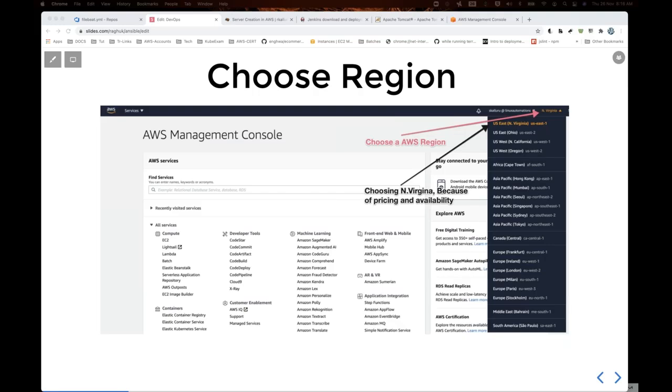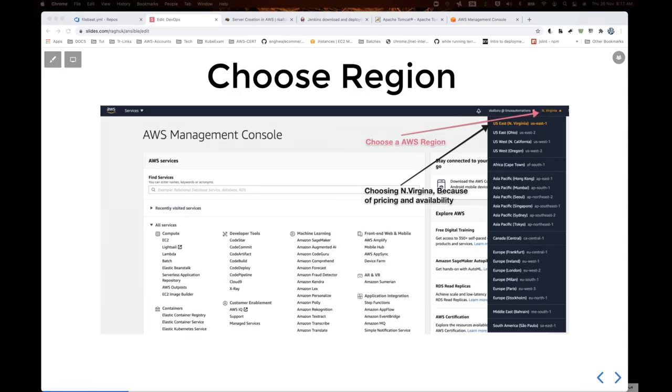Also, if everyone is using the same region, I will not have any problems solving your questions. Sometimes when you choose another region, certain things will not be there, and we end up with issues. So let's everyone stick with one region. Any of the US regions is fine, but North Virginia is a major one, so I will choose the North Virginia region. For our sessions we'll be using North Virginia, but keep in mind that regions are decided based on the business.